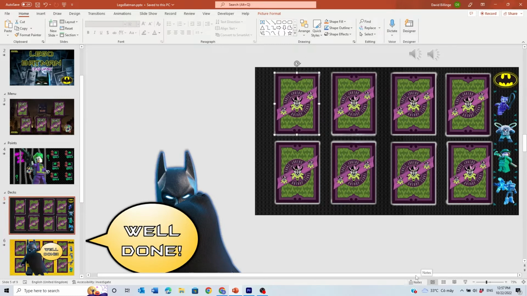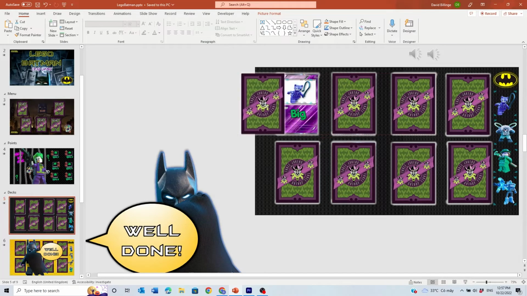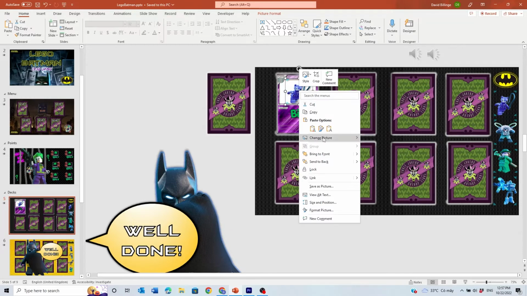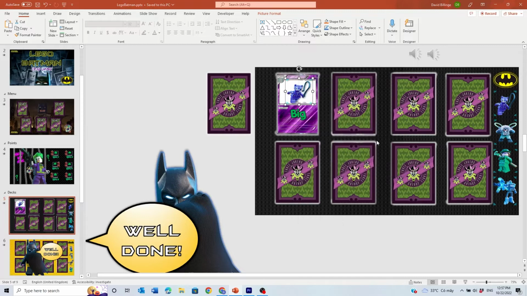If you wanted to change the characters, if you wanted to put your own characters in, simply move the top layer, click on the picture, then right click, select change picture, and you might want to search for a picture online. I already have some on my computer, so I'll select this device.